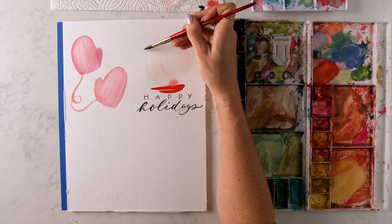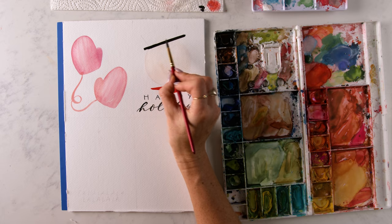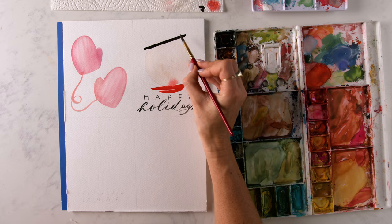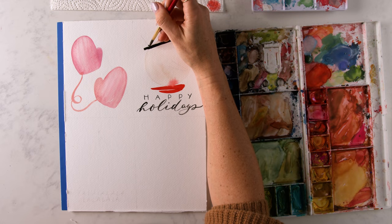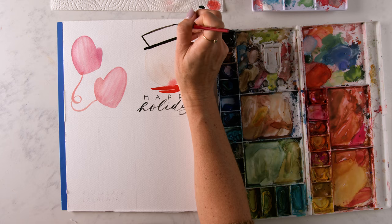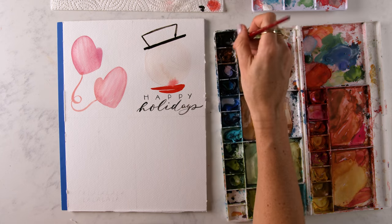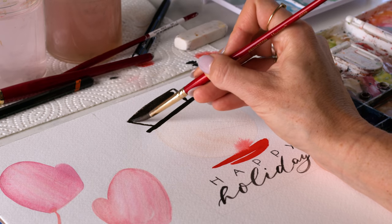You can give it a flat edge if you want to and do it this way or not. And then whatever kind of shape you want, but I've got kind of this upside down V shape. Not perfect or even, because that makes it V cute.